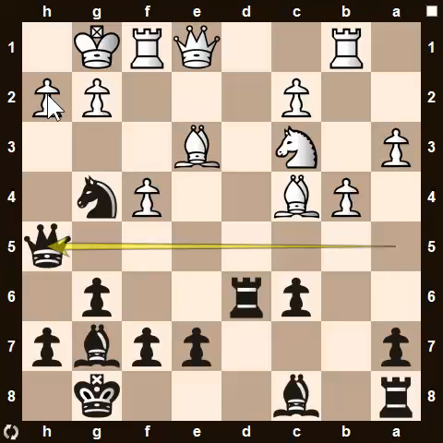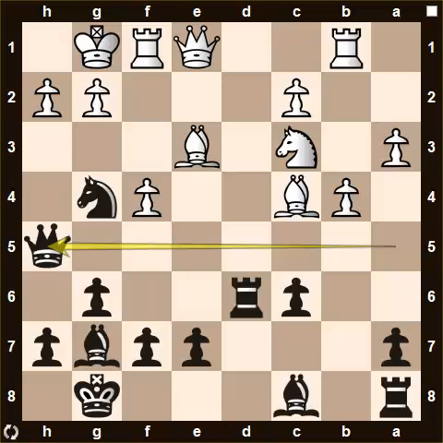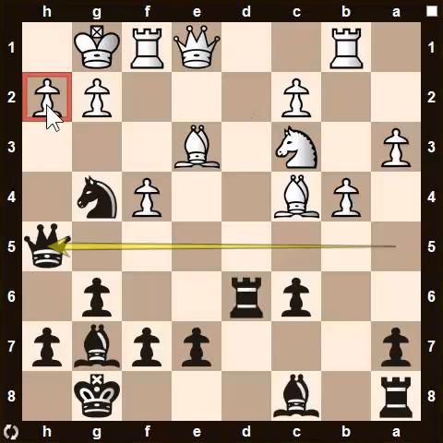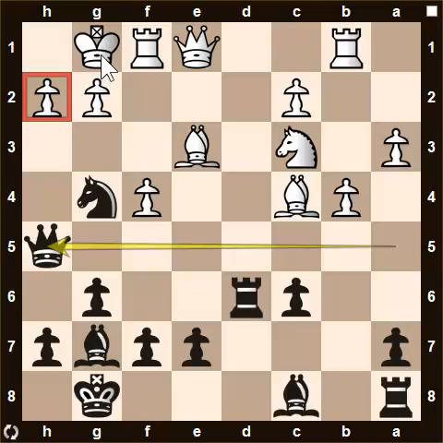Okay, so before we continue, I want to, at this point, talk a bit about targets. A target is a piece or a square that you can make a threat against. So let's see if we can identify all the possible targets in White's position here. Of course, the pawn on h2 at the moment is an important target, and because the king being nearby, the king is exposed, so the king is an important target here.